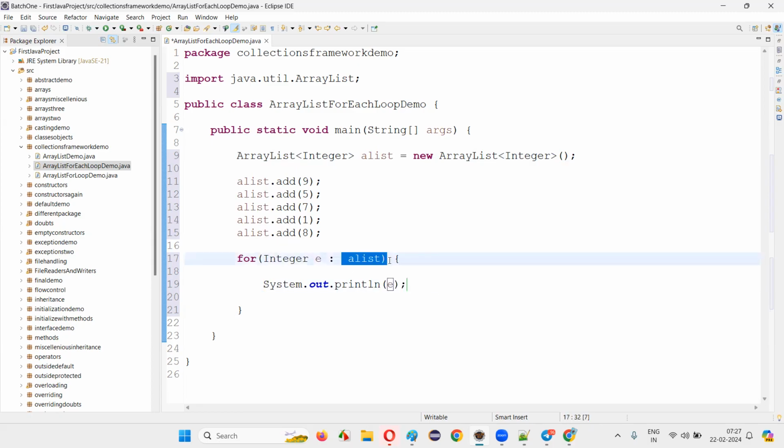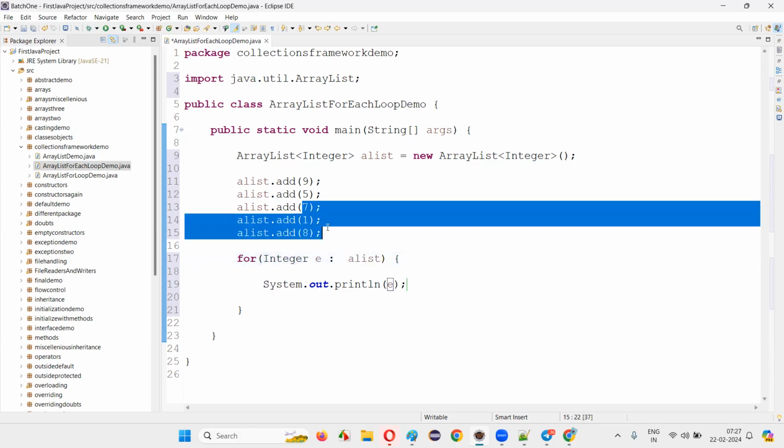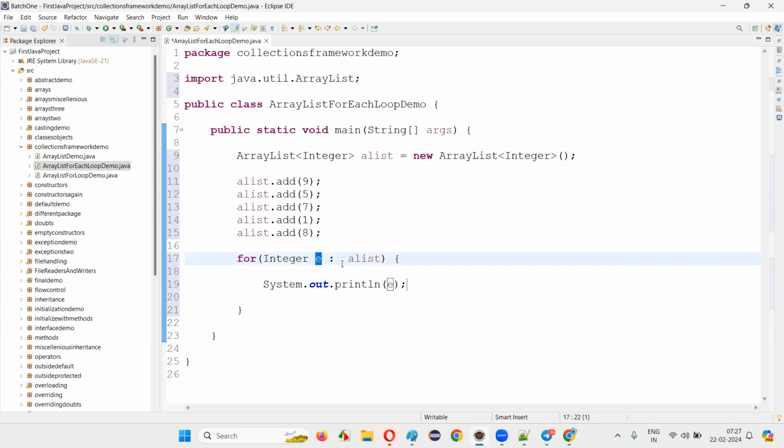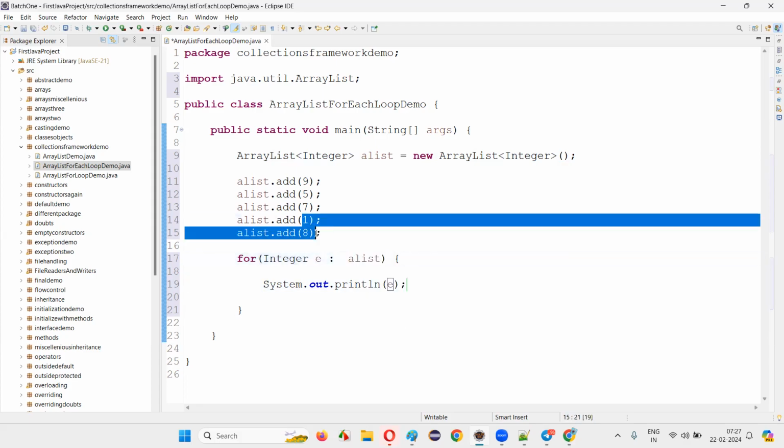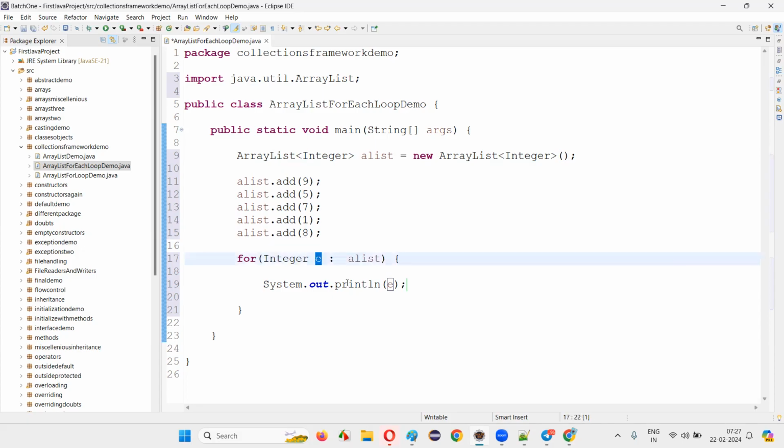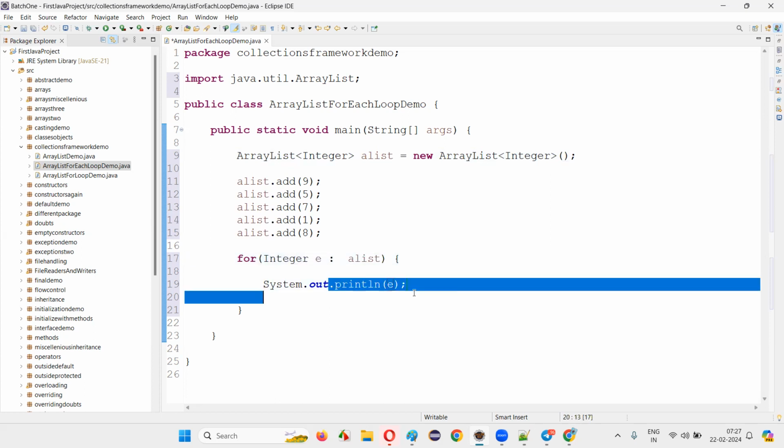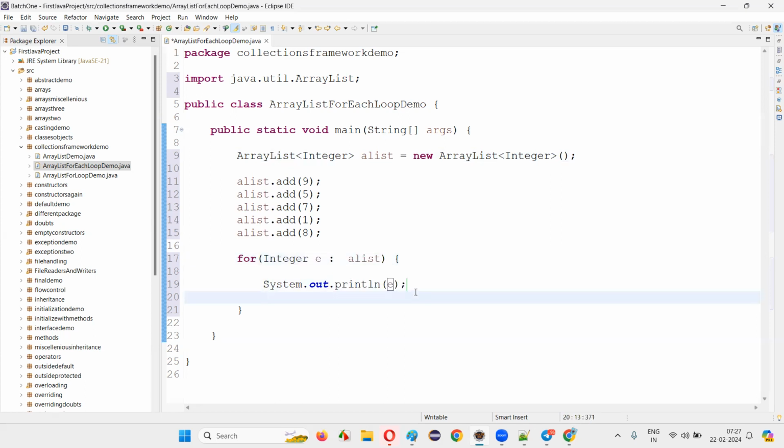Then 7, 1, 8. 7 will be taken and printed. Then remaining 1, 8: 1 will be assigned and printed. Only one element, 8, is left, 8 is assigned and printed. Then no more elements are left, so we come out of the for each loop.